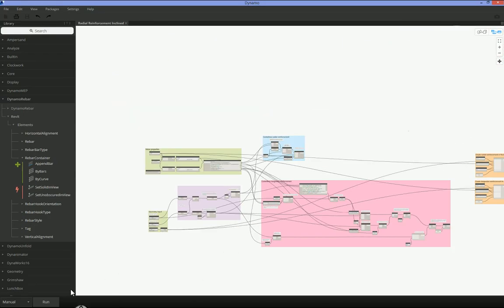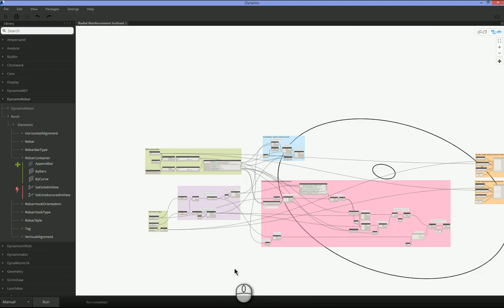And we can start running the script. And here we have our perimeter curves.